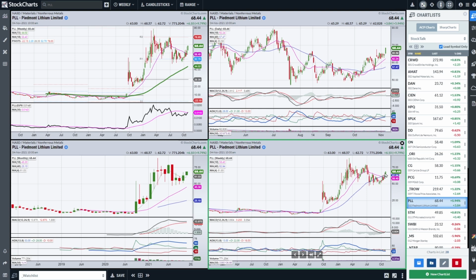I mean, if you want to play it, you could buy it here, but you've got to give it all the way down under 50, in my opinion, if you're going to play this, because you've got to give it some room. I think it's pretty volatile.